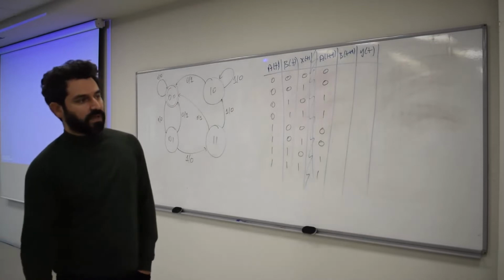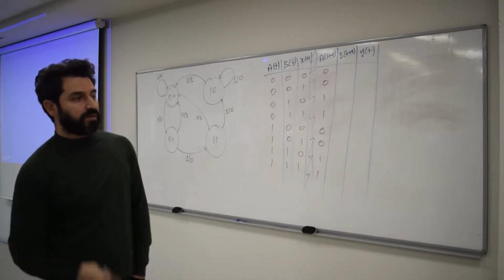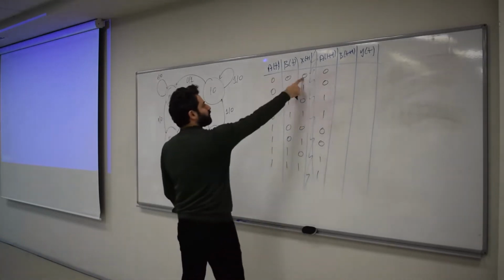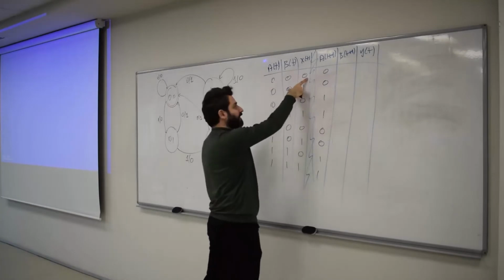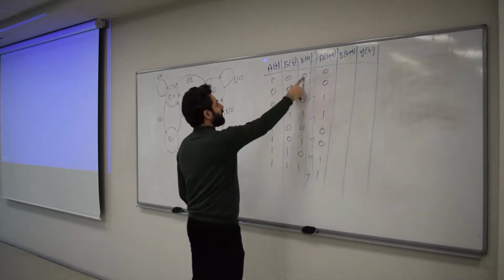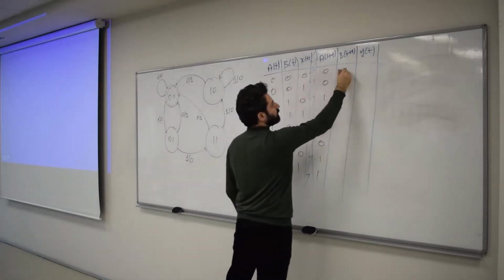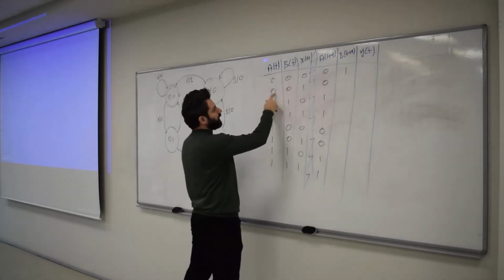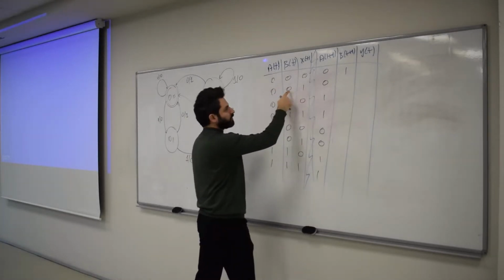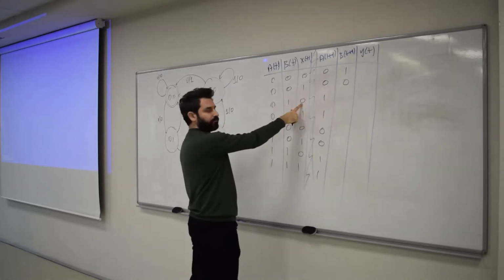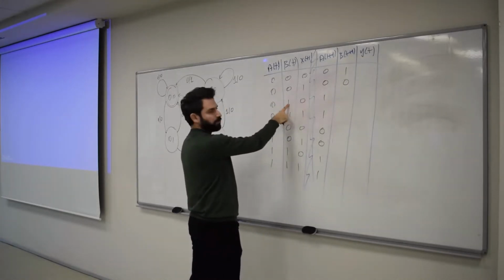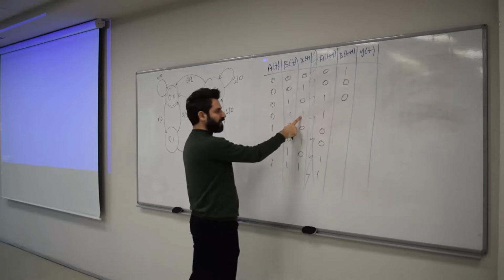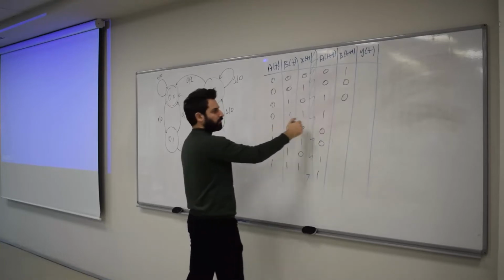What is BT plus 1? It's the XOR of AT and XT, complemented, then XOR BT. We take AT and XT, XOR them, which is 0. Then take the complement, 1. And that 1 is XORed with BT, so you got 1. Let's do the same thing again: XOR them, 1, complement 0, XOR 0. XOR them, 0, complement 1, XOR with that, 0. We got 0, 1, XOR 1, complement 0, 0 XOR with 1, 1.